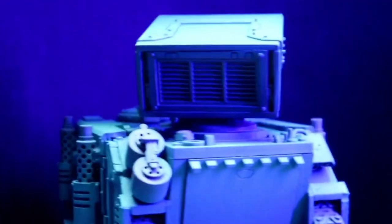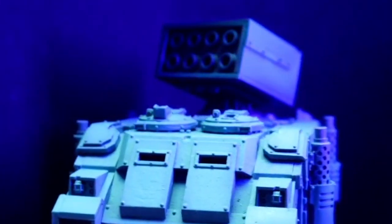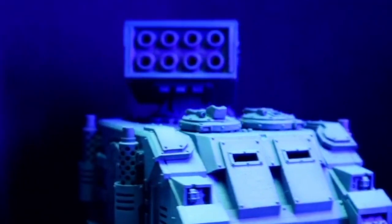So yeah, I'm pretty pleased with it. Have a go yourself. See if you're going to build a Whirlwind. A Graviton Predator perhaps. With a chunky barrel.